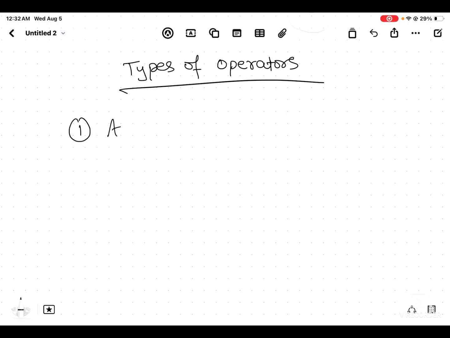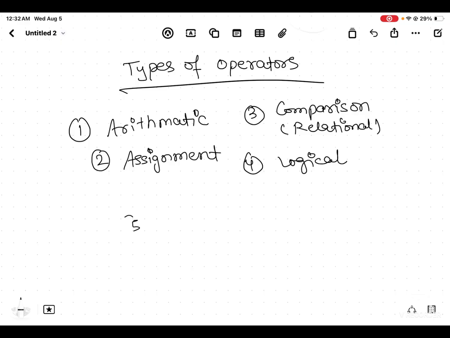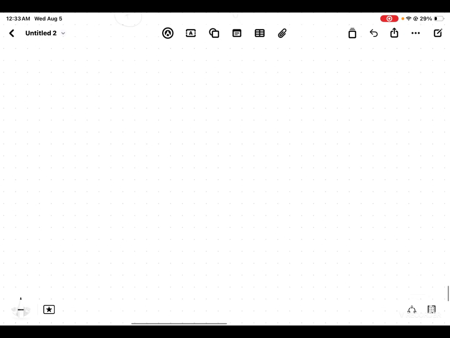First one is arithmetic, second assignment, third comparison or relational, fourth we have logical operators, then bitwise operators, membership and identity operators. We will discuss all of them one by one.